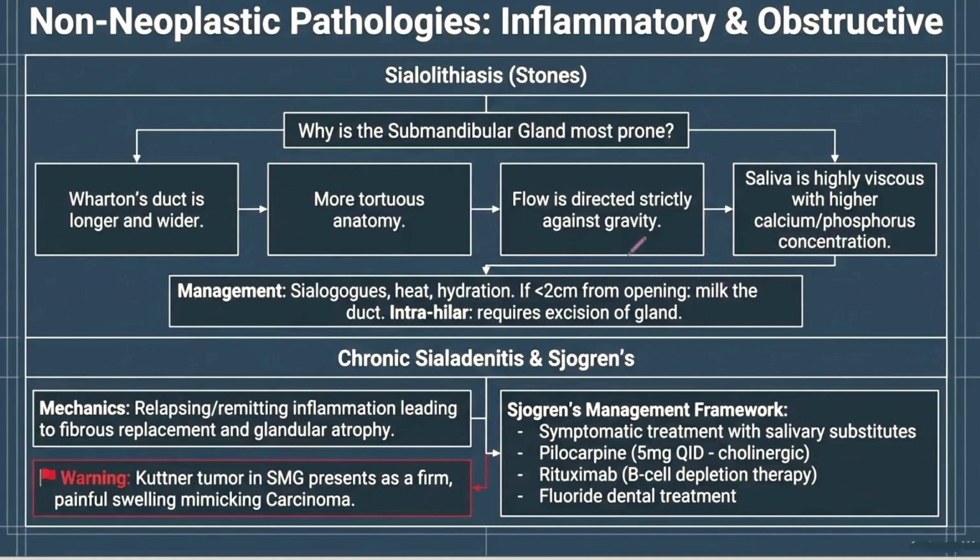Oh, I see. So the cost of that spatial compromise is the risk of stagnation. So the fluid just stops moving. Precisely. When the flow of that highly viscous saliva slows down, perhaps due to dehydration or maybe a minor anatomical kink, the physical dynamics change. What happens to all that calcium? The calcium and phosphorus ions can no longer stay suspended in the fluid, they precipitate out. They just drop out of the liquid. Yes. They settle out, crystallize around a tiny piece of debris or a stray cell, and begin to build a calcified stone layer by layer, right there in the duct.